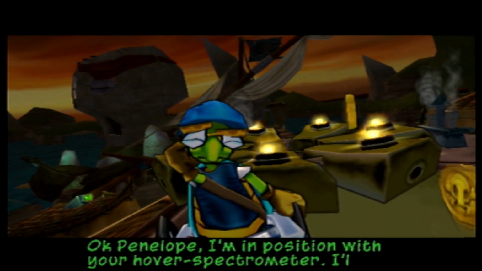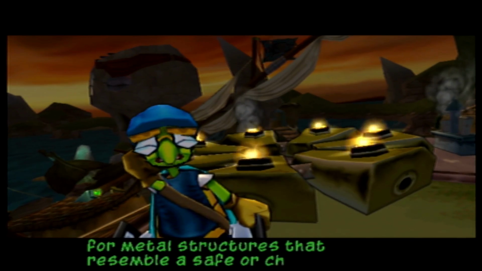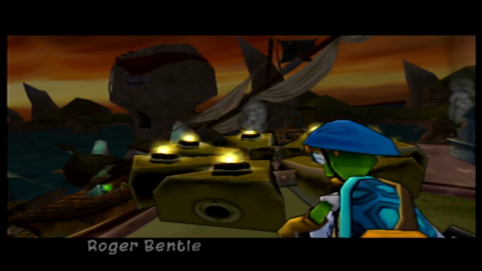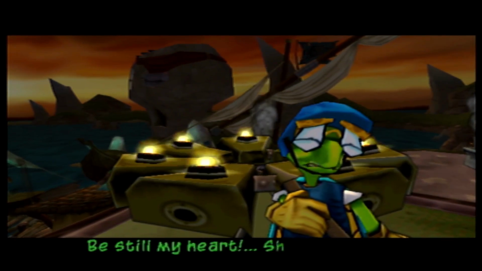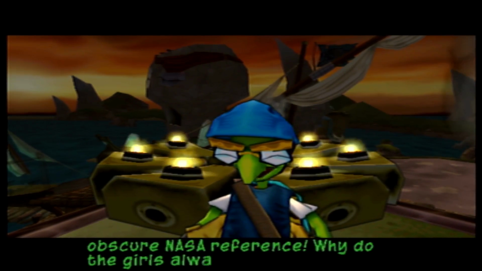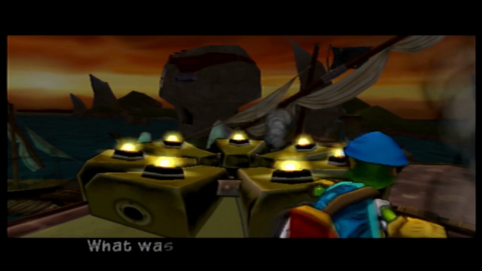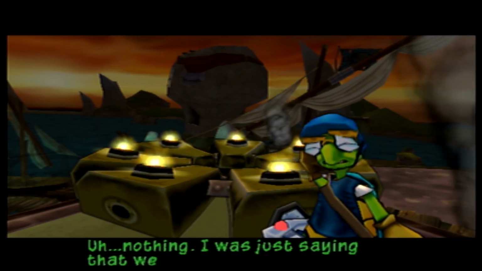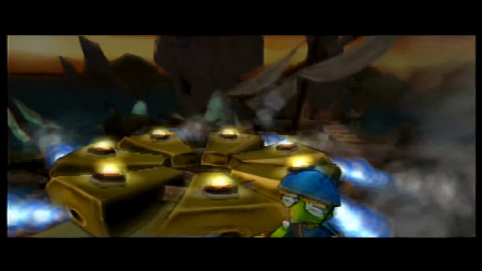Your hover spectrometer. I'll launch the device and you scan for metal structures that resemble a safe or chest. Anything the treasure map might be stored in. Roger, Bentley. Let's light this candle. Be still, my heart. She made an obscure NASA reference. Why do the girls always have to go for Sly? It's just not fair. What was that? I didn't read ya. Oh, nothing. I was just saying that we've got fair winds for liftoff. Let's do it.